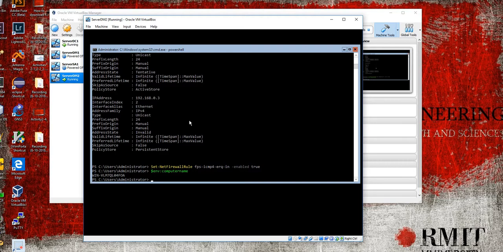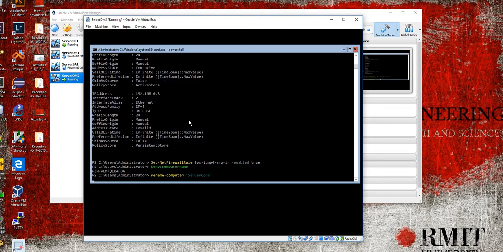So what I want to do is rename it to ServerCore. Okay, so I'll use the command Rename-Computer, and then ServerCore without any space and quotes, and press enter.